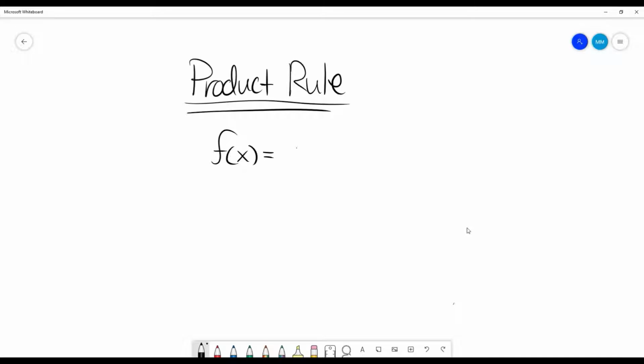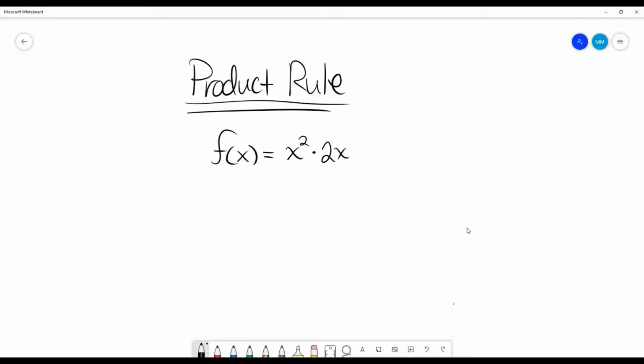So when we said, if we have a constant coefficient, our constant doesn't change. This is different because it's not a constant. So this is if I've got, for example, an x squared times, let's say, times 2x, right? Obviously right now I could multiply that out, but that's besides the point. If I want to take the derivative, in this case I could multiply that out like I just said, and then I could use the power rule. But for a lot of cases we can't do that necessarily, or it's really difficult to.